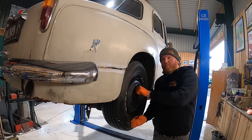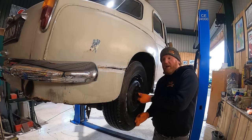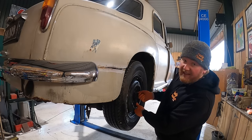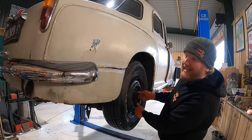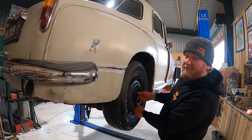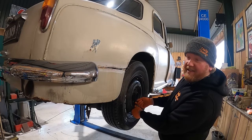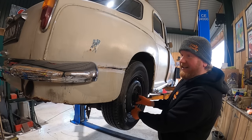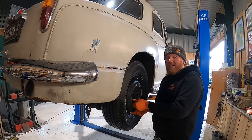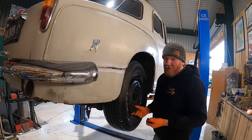I've got a new little cap thing for my brake bleeder, so I'm going to take this off, put new seals on it, because remember these Girling things are very expensive, and then we're going to put it all back together and try and bleed the whole car again, and fingers crossed we'll get a nice pedal, because we've got new pipe at the front, new master cylinder, got everything. And then the rest of the day today is going to be spent bolting this thing back together and testing it, making sure that we're ready for tomorrow. We've only got one day before this thing is on the road.